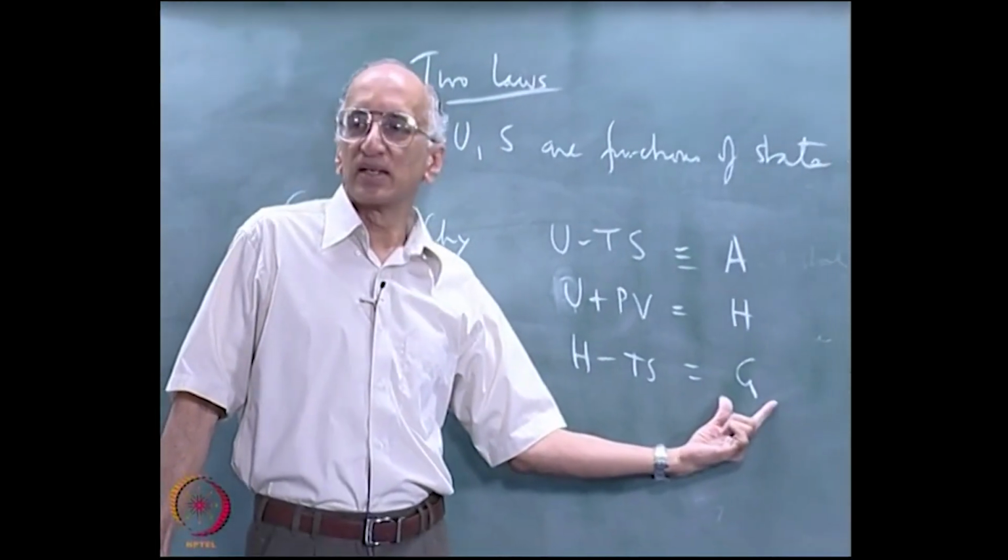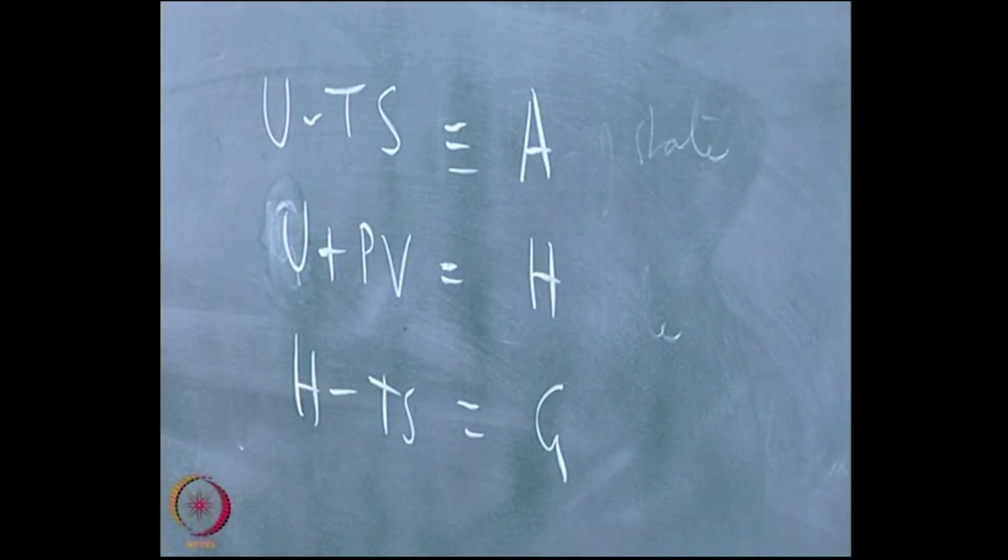Delta G again is the maximum work you can get out of a system, actually minus delta G, there will be sign changes, but the change in the Gibbs free energy is the maximum work you can get out of an isothermal flow system. So these are the only important results in thermodynamics, almost all results are derived out of this, but you are dealing with multi component systems and composition dependence is where there is ambiguity in thermodynamics.